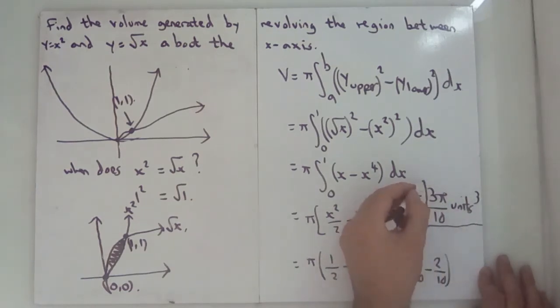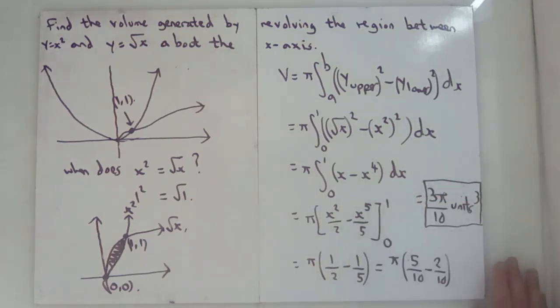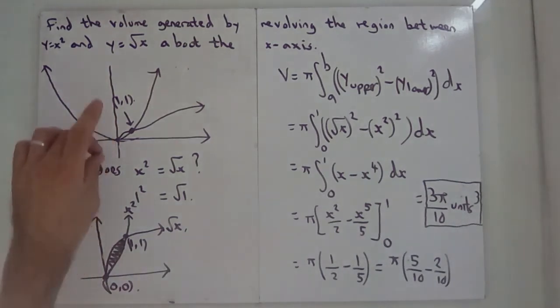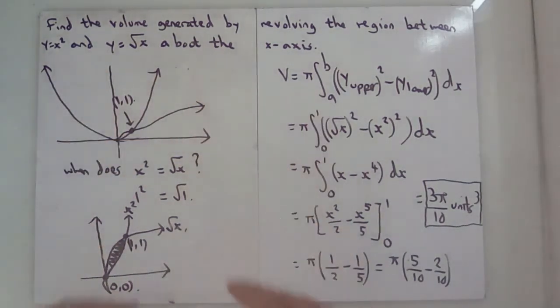So with these, when you've got two functions and you're revolving the whole region, you just need to get a sketch and decide which function's on top. You'd be very unlucky if they switch. So if these met again somewhere else after this, and you had a switch in which function's on top, then you're going to have to do this in separate integrals. It's going to take a lot longer. You'd be a bit unfortunate, and I imagine if you do get that, you'll probably get to use technology. And if you use technology, you can use absolute values anyway, so I think you'll be okay. Hopefully you get the general idea.